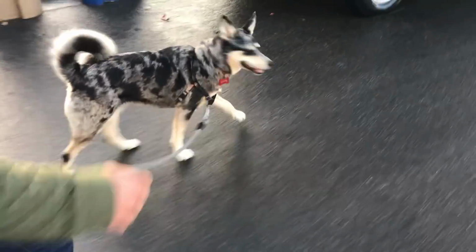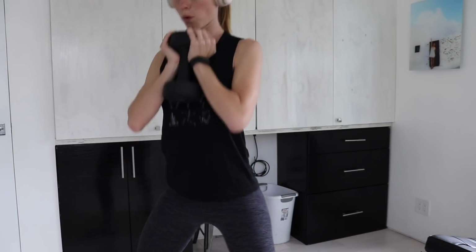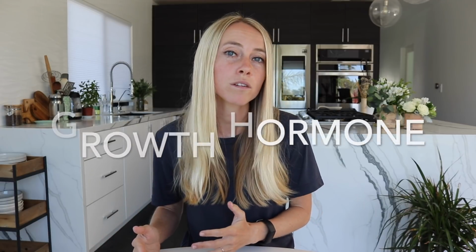the morning. So during this fasted state, I always go on about a 20 or 30 minute morning walk with my dog. And then about 4 to 5 days per week, I follow that with about a 20 to 30 minute strength training workout. Now at this point, I've had nothing but water. I personally like to work out in a completely fasted state to help optimize for the increase in growth hormone, which is our muscle protection hormone during that fast.